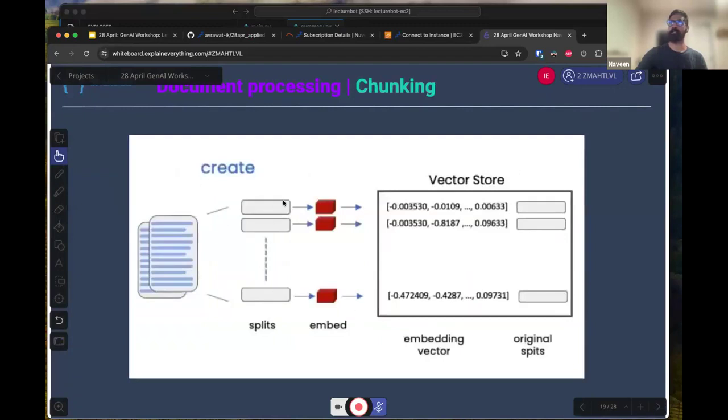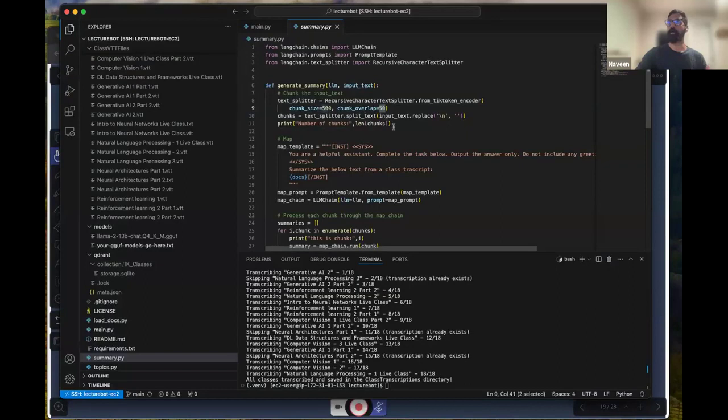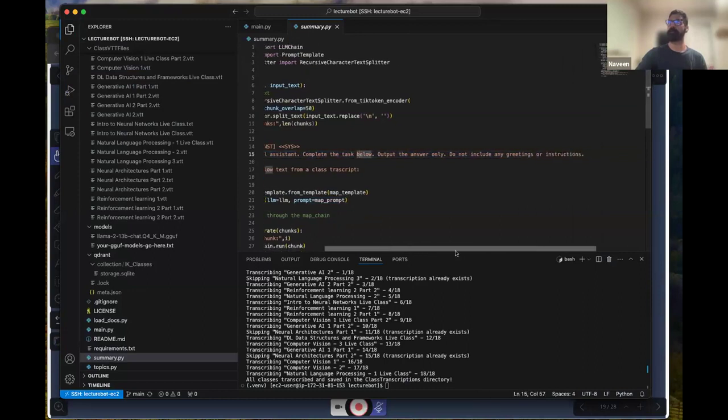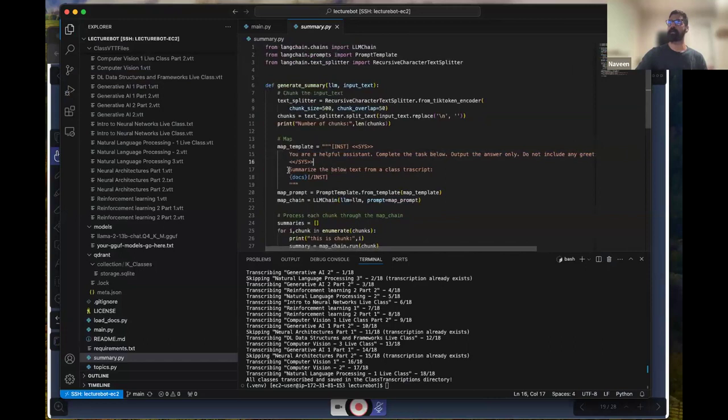So essentially each split is then summarized, and these summaries are concatenated together. And to summarize them, we are using an LLM. So we're using the LLM chain function with a specific prompt. The specific prompt is this. So here is a system input for the LLM, and we're asking the LLM to summarize the below text from a class transcript.